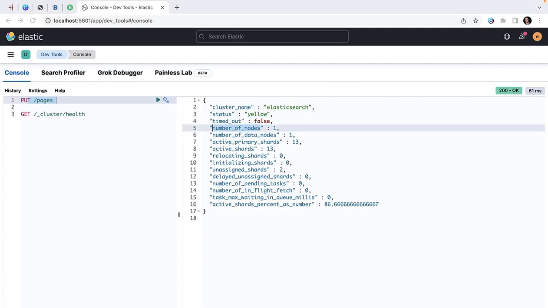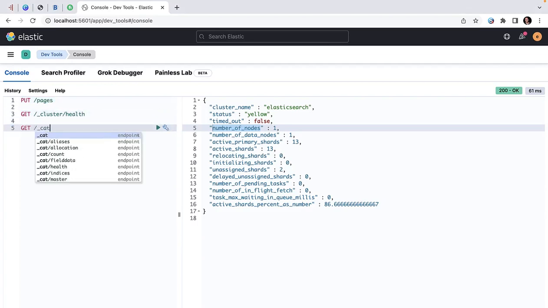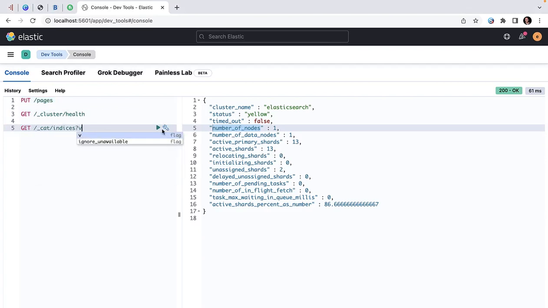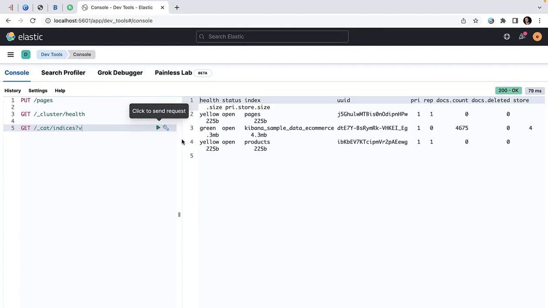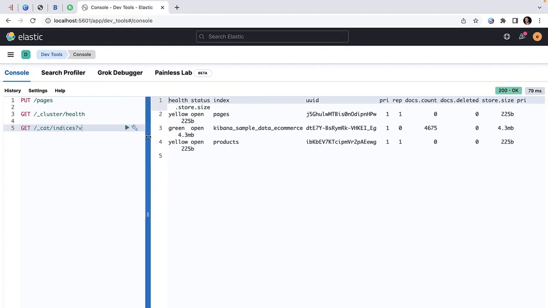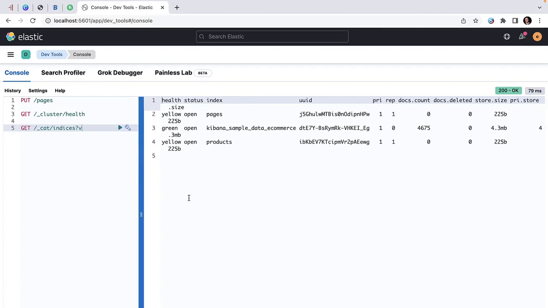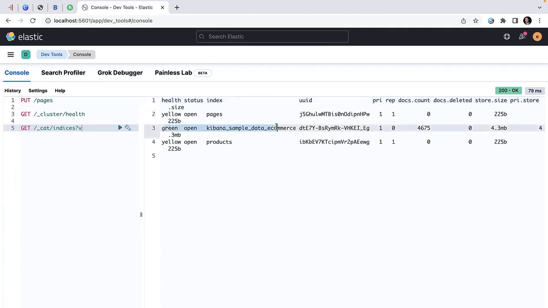Okay, next thing, we are going a little bit deeper with get underscore cat and indices, and we make it human readable. Let's take a look here and see what's going on. Yeah, we have the Kibana sample data here with green health, and we have our pages index.